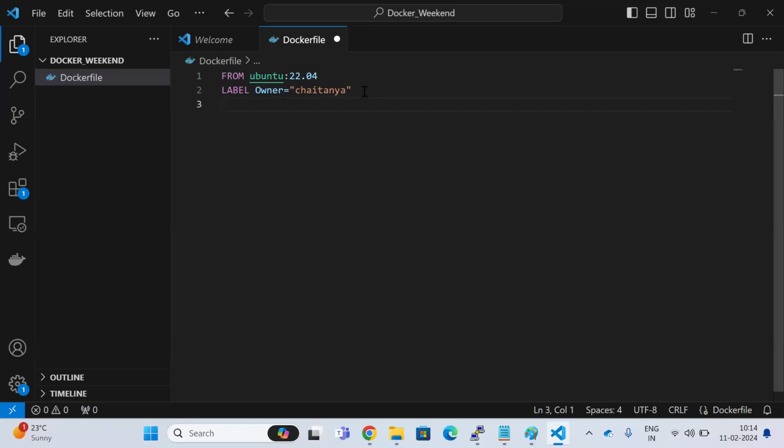The next one is ENV, environmental variables. Inside the container, some applications will be running, and those applications have certain dependencies to run. We have to pass those variables, so we make them environmental variables. For example, inside the container I have created a Postgres database.